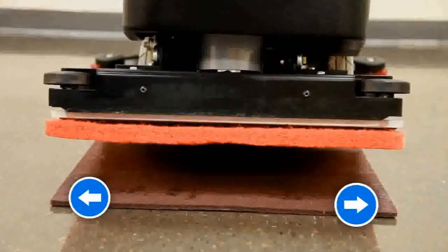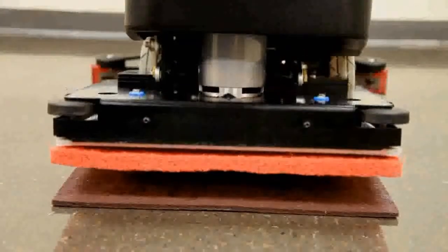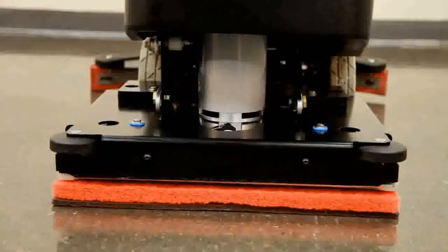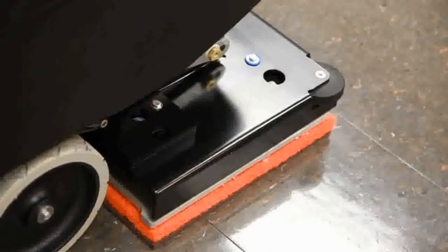Finish the operation by using the foot pedal to lower the scrub deck down onto the surface preparation pad, once again ensuring alignment from front to back and side to side. When the head is properly set onto the pad, you are ready for your finish maintenance program.